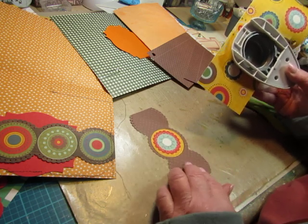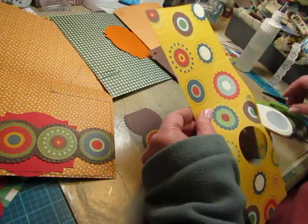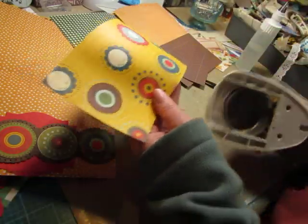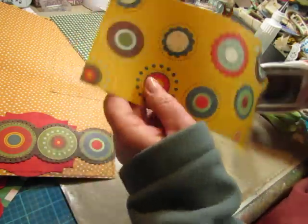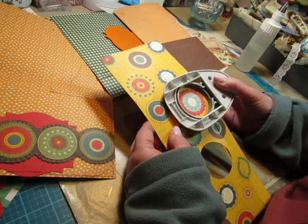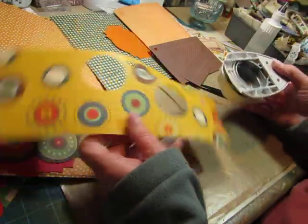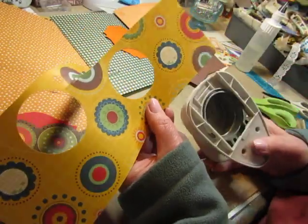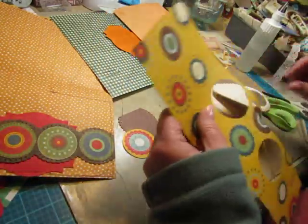That looks like about the right width. I guess I did that right. Let's see if this one has enough. Nope. This one doesn't have enough room around here. Well, we've got one down here we can try.